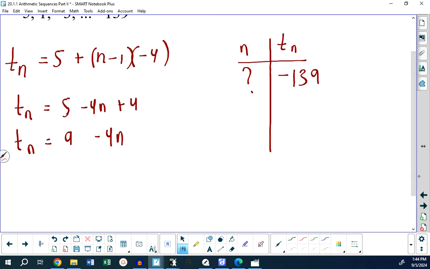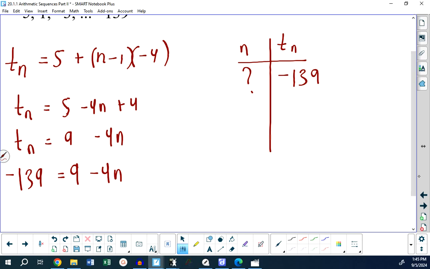So we're going to put negative 139 in for Tn. This does require a bit of help from me, I think. A bit of guidance, a bit of advice. The thing we're trying to find here is negative. The n is the unknown and it has a negative with it. If we leave that term there, we're going to have to divide by negatives and that's awkward.